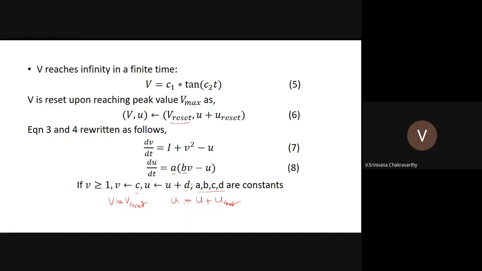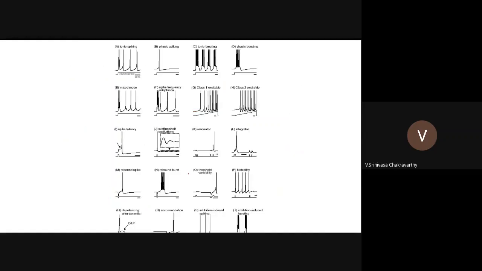Depending upon the choice of the parameters, even this simple system gives you very rich dynamics. Izhikevich showed that since you are varying the parameters, you can show all these rich kinds of spiking behaviors. And in fact, these behaviors are really seen in real neurons. For example, take this. This is called tonic spiking. Tonic, in engineering terms, you can say is like steady state.